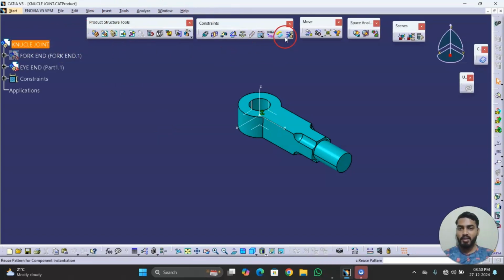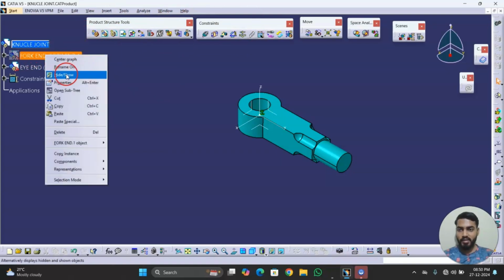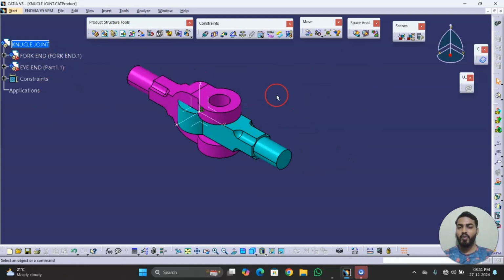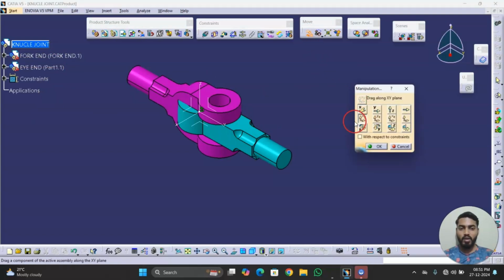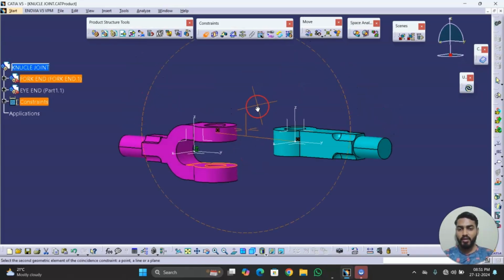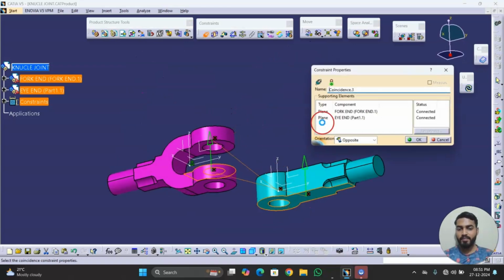You can see all assembly options will be available for us. As we have hidden this, we will show this. If you want, now we can make these two parts assemble, then we can go for one more part, or else after creating all individual parts like this, later also we can do assembly. Better now we will create the single part assembly design. So by using coincidence, this axis to this axis we need a relation. Then this face should be attached to this face.